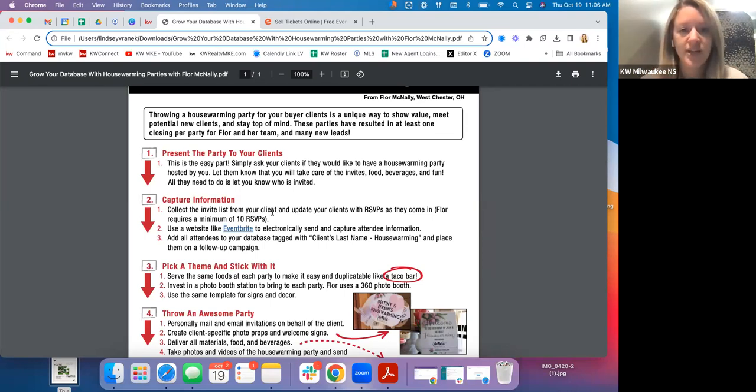Okay, so then we're going to get into how to invite people. I think Eventbrite is a really great option. Nine times out of 10, a lot of people are going to use Eventbrite. It's a free service that you can add your event to with all of the details, the date, the time, and it creates an RSVP. That's what you can link to in order for people to RSVP to this event. And then again, you capture whatever information that you need from them. It's just eventbrite.com and it'll take you right in there.